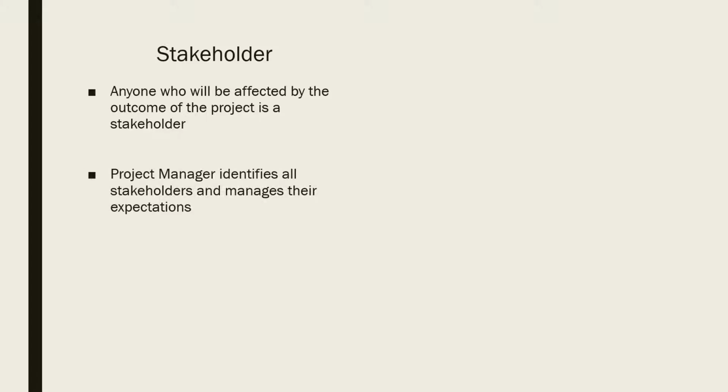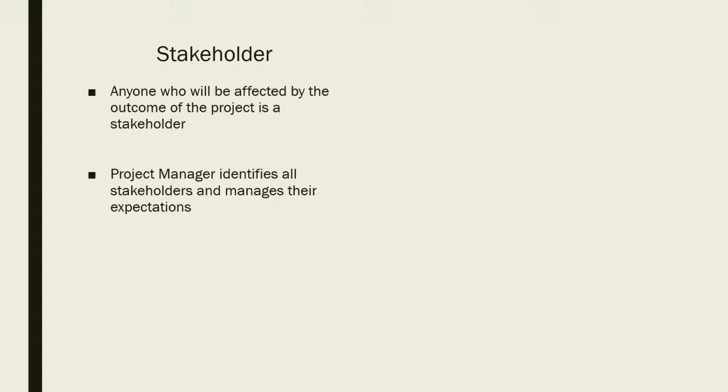Now, as a project manager, it falls into your bucket to identify all these stakeholders and manage their expectations. So you don't just identify a stakeholder and be happy about it. You need to manage their expectations. So let's say you know of an ABC customer who is a stakeholder in your project because he is affected by the outcome of your project. You need to manage their expectations. What does the ABC customer expect from your project? You need to manage those expectations.